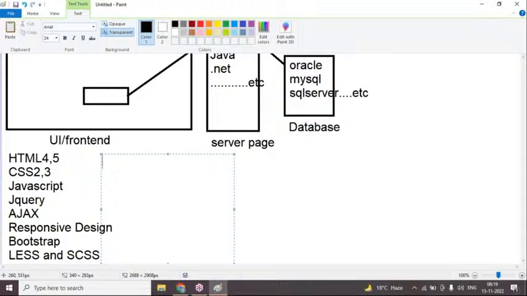HTML 4 and 5, CSS 2 and 3, JavaScript, Ajax, responsive design, Bootstrap, LESS.